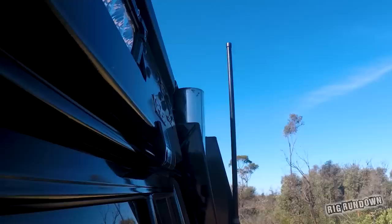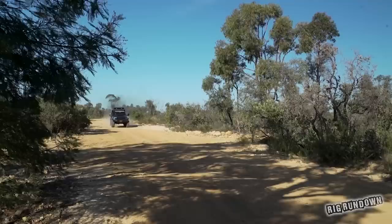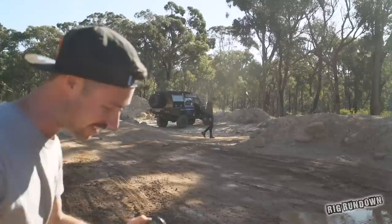All right guys, we're about to do the 100 meter sprint. Woo! 931. Let's not do it again. Oh my God, you missed it, but he almost, oh, the back wheels came off the ground because he missed the corner. Holy hell. Woo.